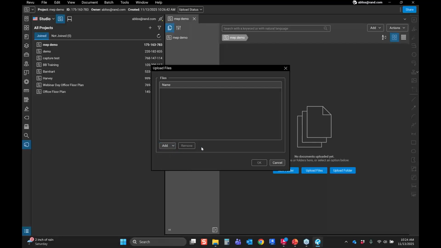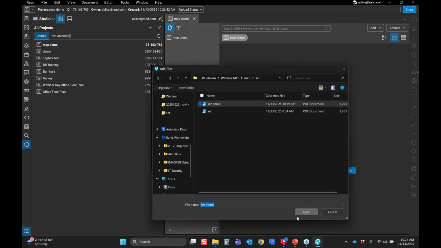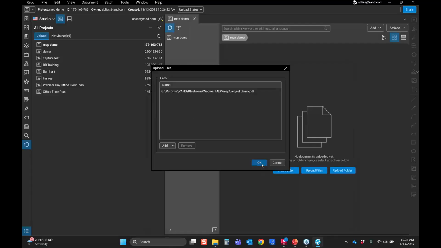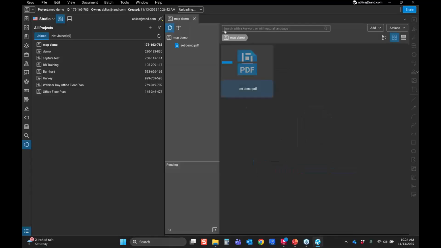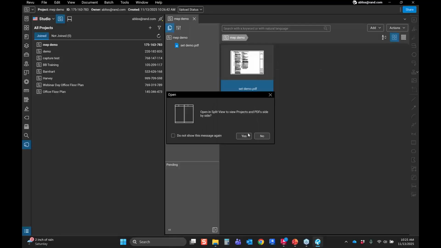Pretty cool. I'm going to add my demo set in here as well. And so you can see some of those check-in, check-out features when we're over here on our project. So this is for that central long-term archiving of each document set. So you can have your MEP set, your architecture set here, your structure set here, or have those all in folders. And then, when you get updates, you can simply go in and open those.